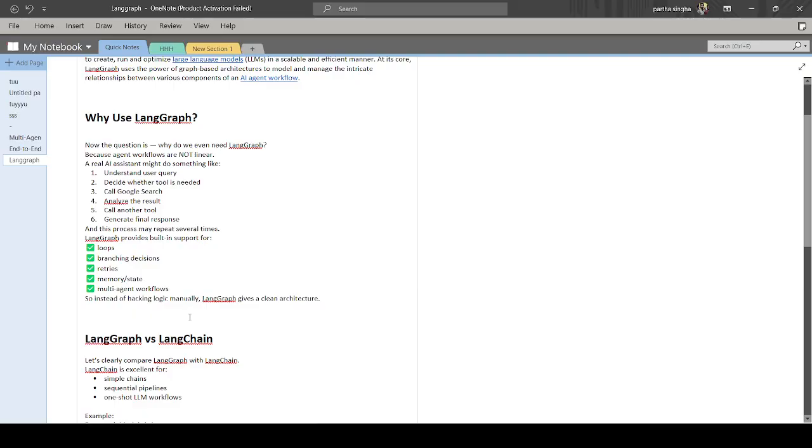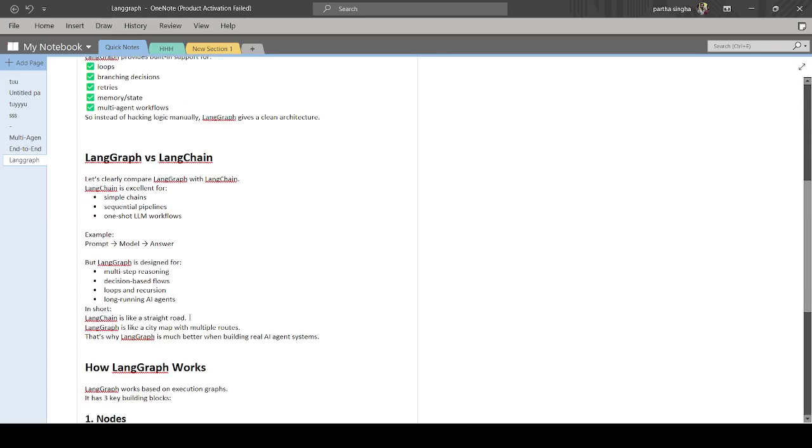Because if you don't use LangGraph, you have to write many kinds of Python code to build this kind of architecture. But this is not good for building any agentic AI workflow. That's why LangGraph gives you all the requirements like loops, branching, memory state, multi-agent workflow. That's why LangGraph is very useful.